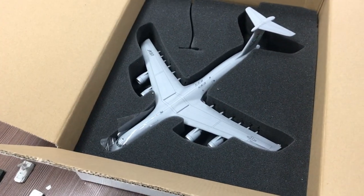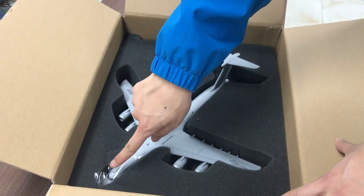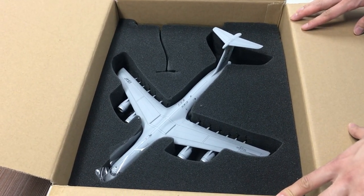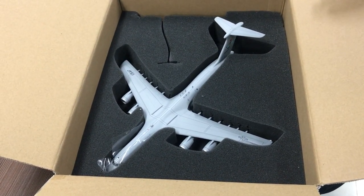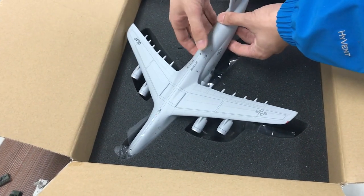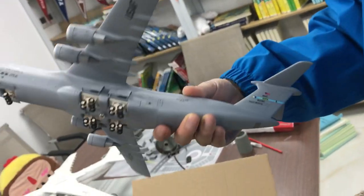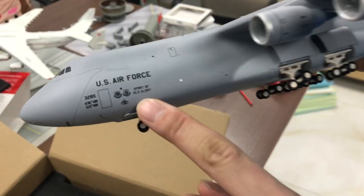Now let's take this model out. Herpa uses plastic pieces to protect the paint on the plane — you can see them around the cockpit area and also under the wings. Let me start from the tail of the model. It actually feels heavy — this model is made from resin or plastic, but it feels quite heavy, probably four to five pounds, much heavier than I previously expected.